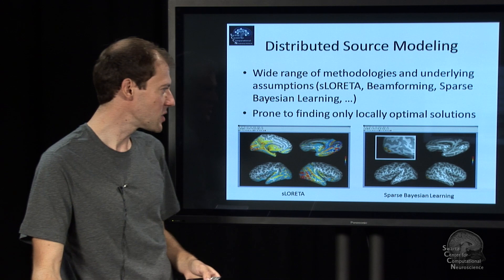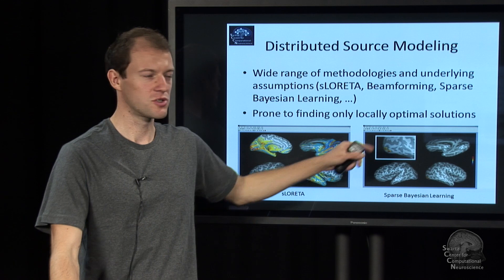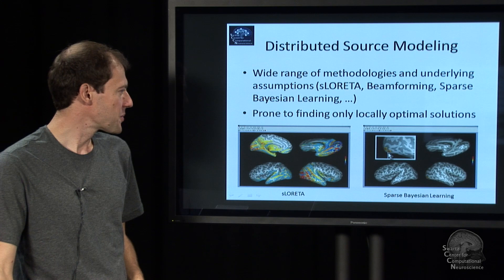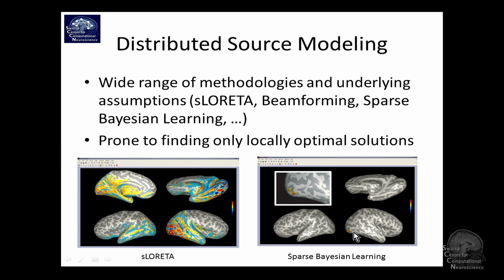A few more. And here's one that's called sparse space learning. It's one of, as far as we can tell, the best for sparse sources. It gives you extremely focal solutions. So I highlight this here with the mouse also. So it's two sources in this particular case that it deduced. Very tiny, maybe centimeter scale or so, which this algorithm believes generated that observation.